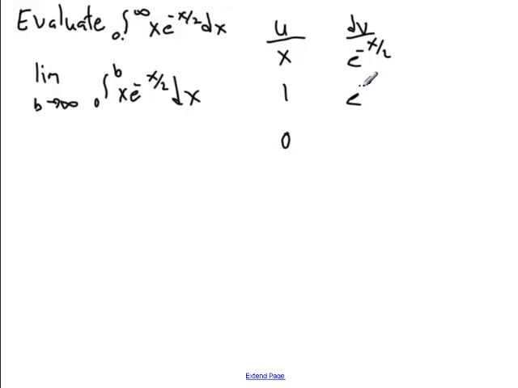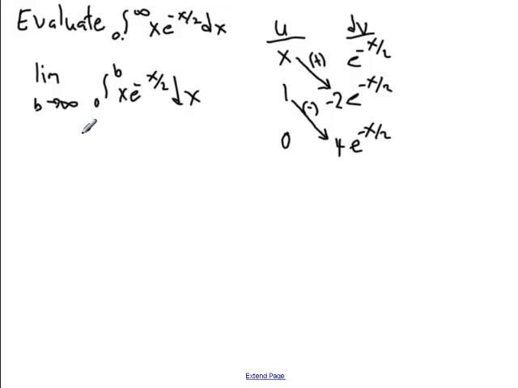So that gives us e to the minus x halves divided by negative 1/2, or multiplied by negative 2. And again, e to the minus x halves divided again by negative 1/2, so multiplied by another negative 2 gives us positive 4. And according to the tabular method, we multiply x downward diagonally by minus 2 e to the negative x halves with a positive sign, and then combine that with 1 multiplied diagonally with 4 e to the minus x halves with a negative sign.